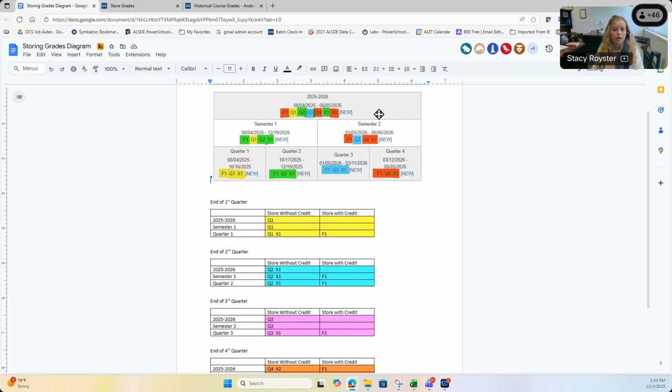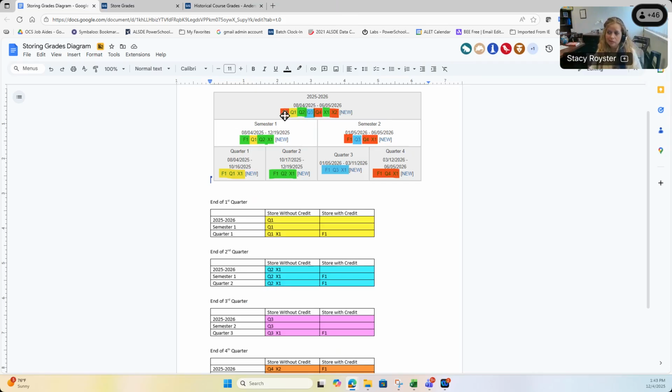Perfect. Katie, let's see, do we have to store X1 or is it calculated into F1? So, depending on your final grade calculation, I'm assuming, Katie, you probably have a traditional grades formula that has F1 being included, like maybe it's an 80-20 split or something like that, 40-40-20 Q1, Q2, X1. It's going to still be calculated in X1. Whether you store it to show that grade to parents or not is completely up to you.